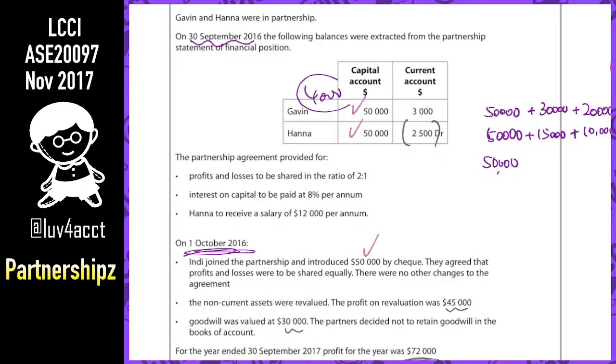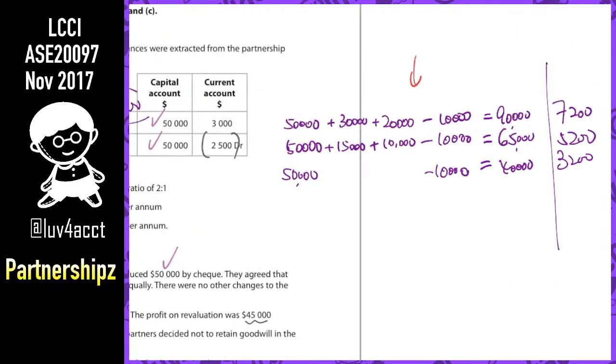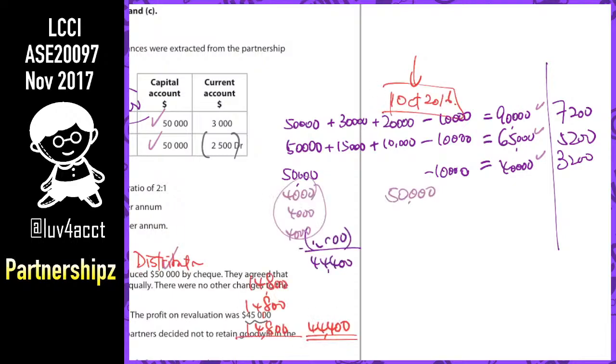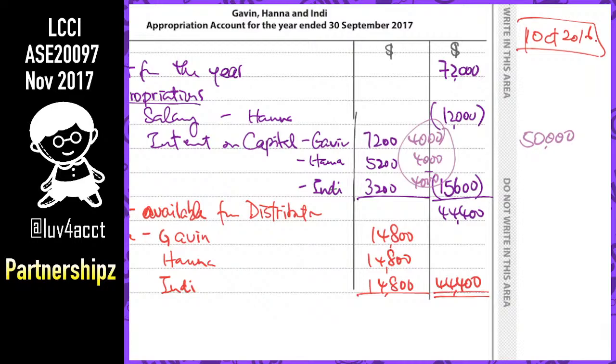But that is not how it should be, because at the start of this new partnership with three partners, the capital is no longer 50,000, it is 90,000, 65,000, and 40,000. Why does it use the incorrect, non-updated balance? I don't know why. It's not reasonable. Anyway, I think this is how it should be.